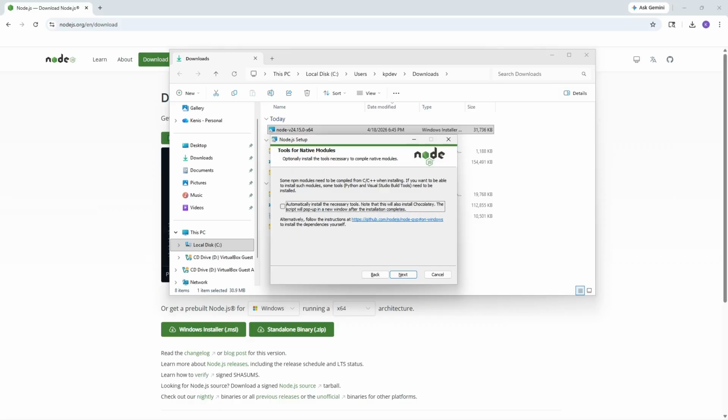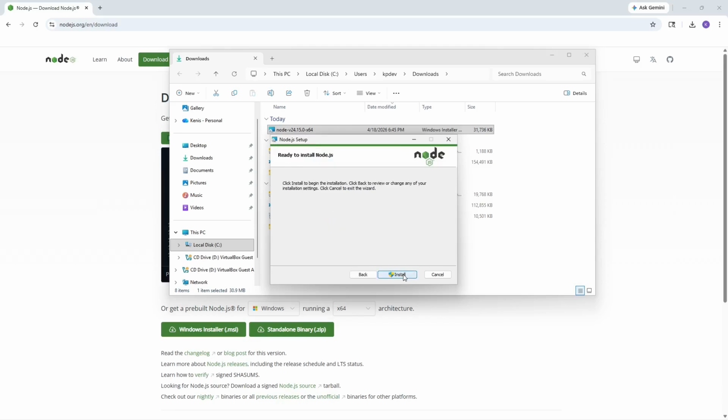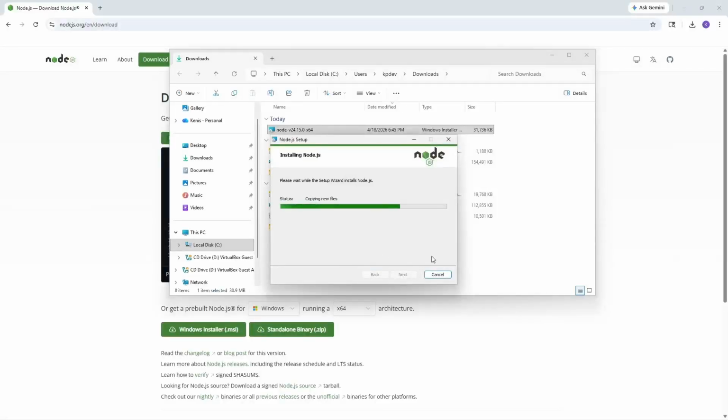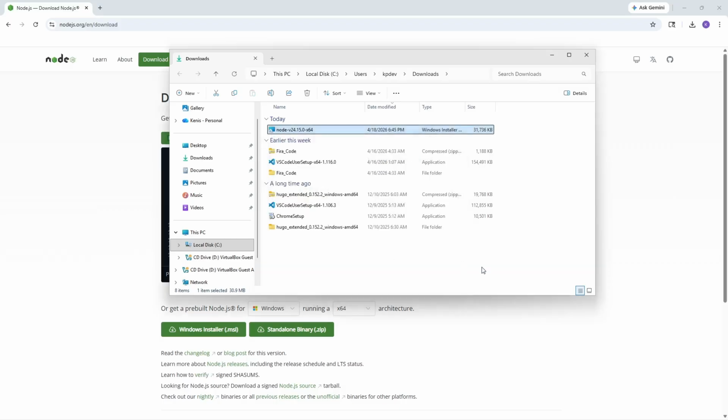It's just that simple. Now you click install and allow the installer to make changes when prompted. So let it make its changes. I would just click next, like I said, and let it install and do its thing. You're going to click yes to give it the authority. I'm so glad that these applications nowadays install quickly compared to before. So it's finished. We're going to click finish. It has been successfully installed.